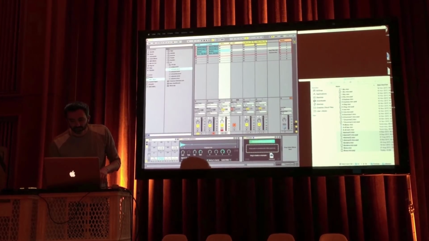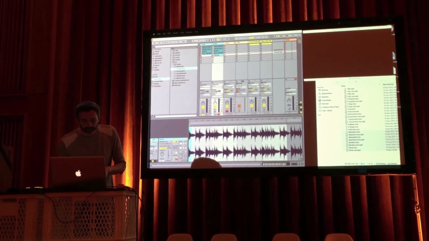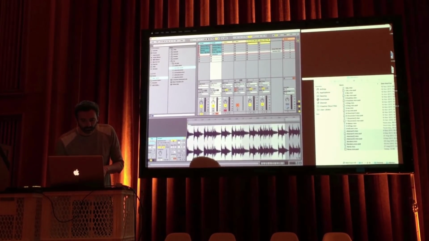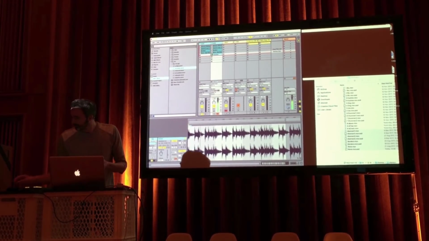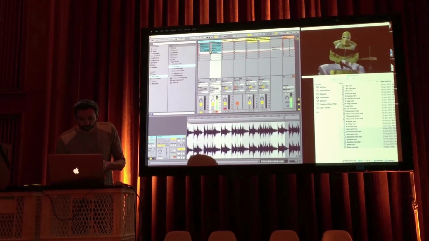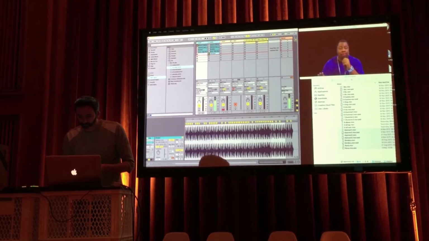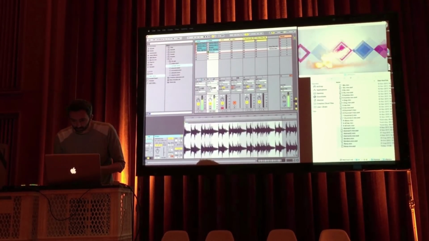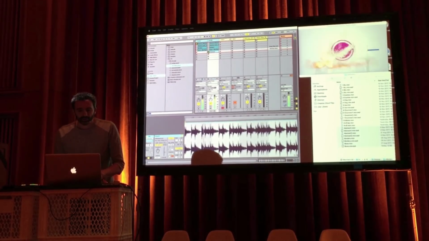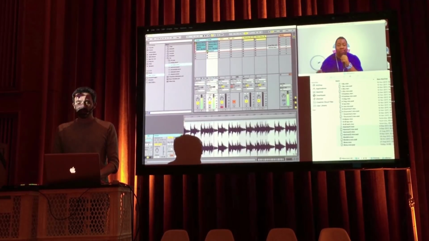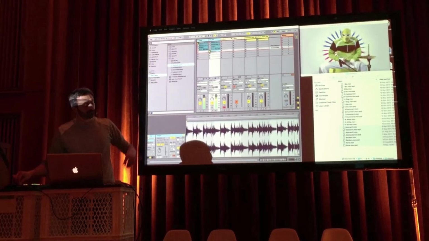I go to session view, I drag it in on my track, and now it's here, and I can add warp markers and treat it like a new video, and use it in my live set. And play with it. And as you can see, these videos have alpha, that's no problem, so you can use that as well.